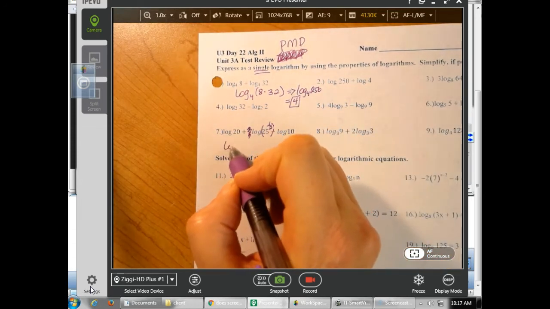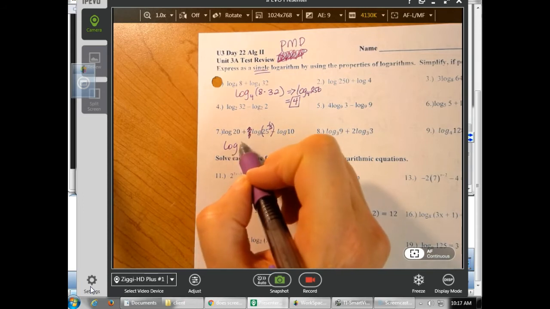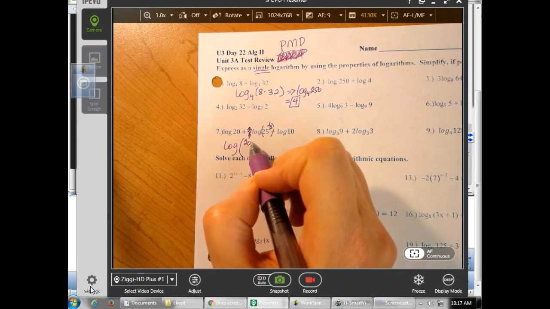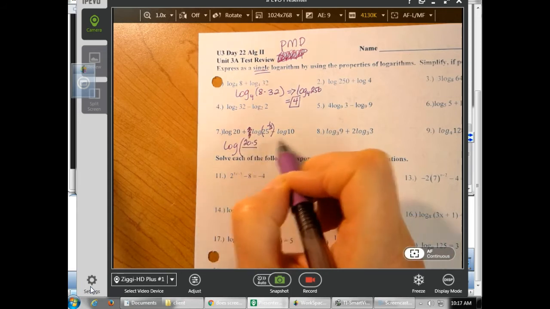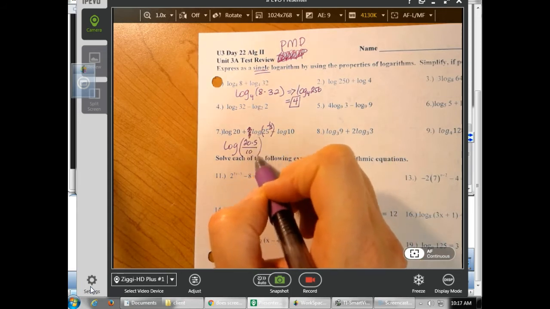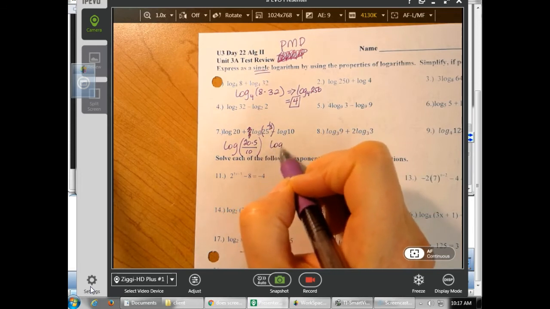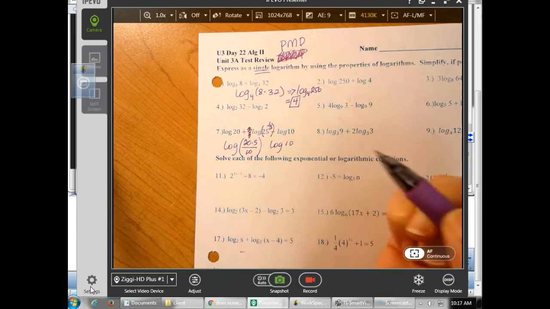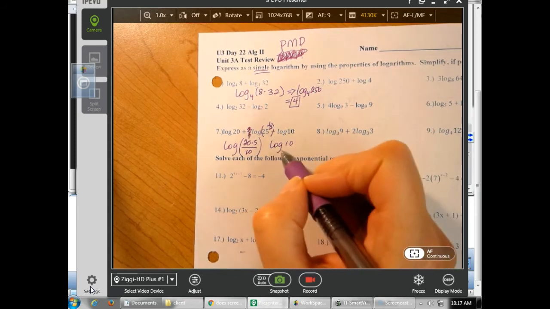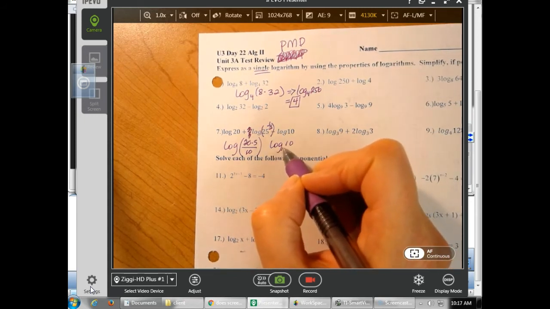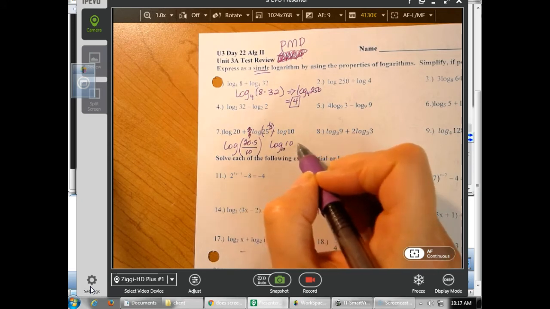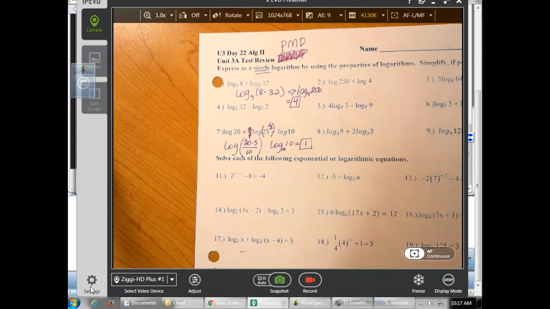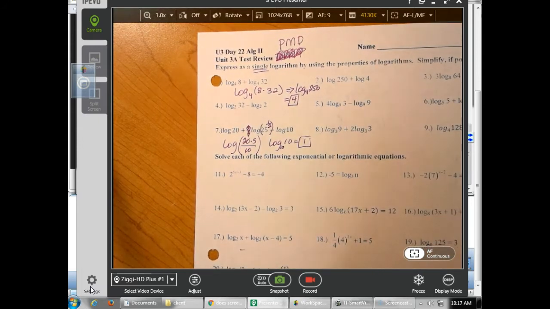So I'm going to actually say log, and then I'm going to have 20 times 5 because of this addition, and then that will be divided by the 10 there. So this is going to simplify down to log, and then 20 over 10 is just 2, and it's going to be a 10 here. Now, you don't want to leave it just like that because you have an understood base of 10. This is a common log, so you know the answer is going to be a 1 because 10 to the first is 10. So that's how you do the top section.